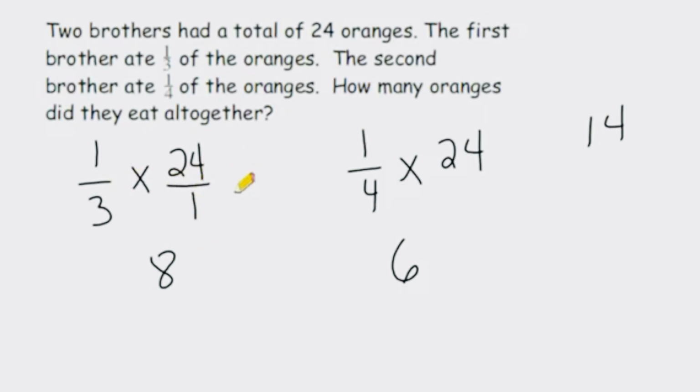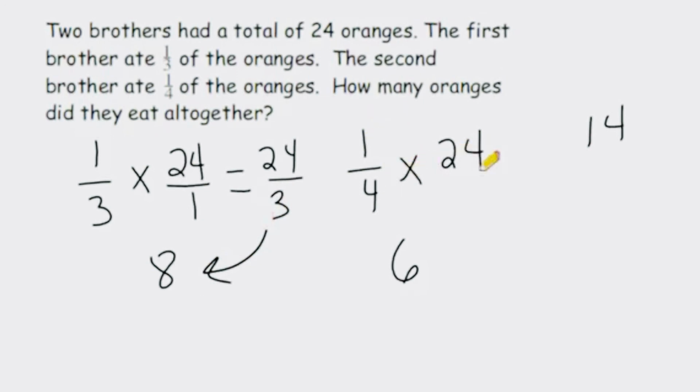Now, if we were to carry out our multiplication, or do 1/3 times 24, we will see that that also gives us a quantity of 8. So if we multiply the numerators together, we would come up with 24. The denominators would yield a product of 3, and that gives us an improper fraction that we may simplify by doing 24 divided by 3, which is 8.